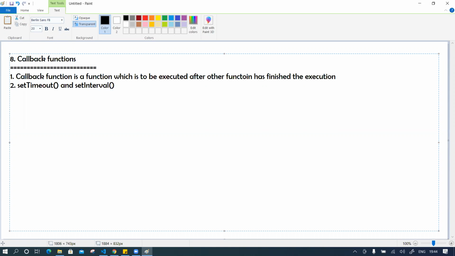These two are predefined functions inside JavaScript, so predefined callback functions in JavaScript.